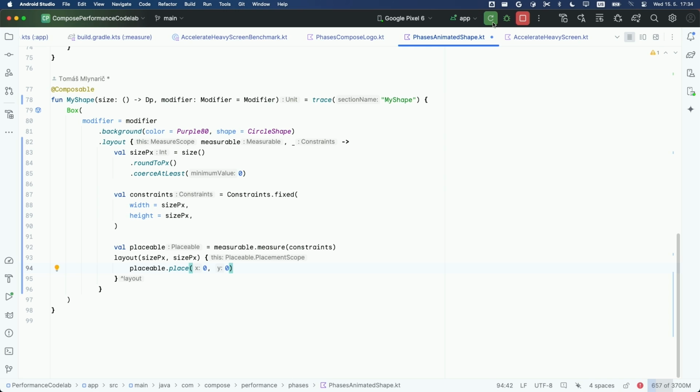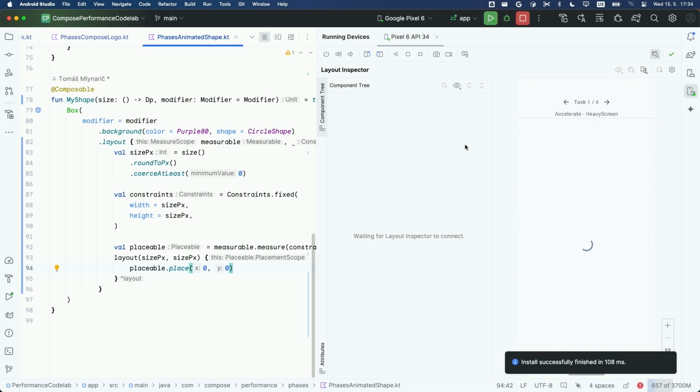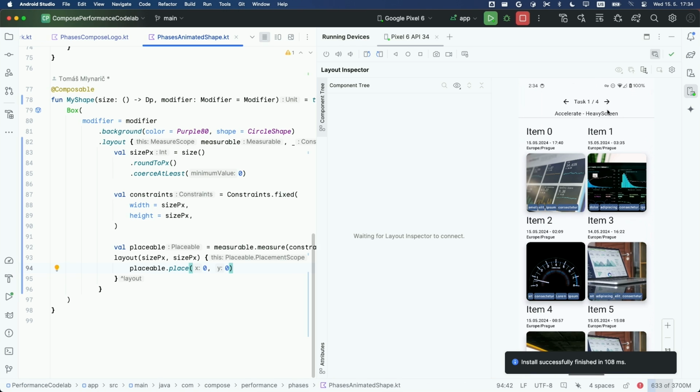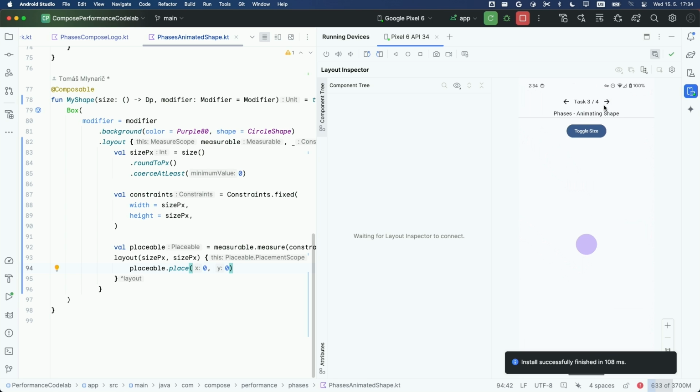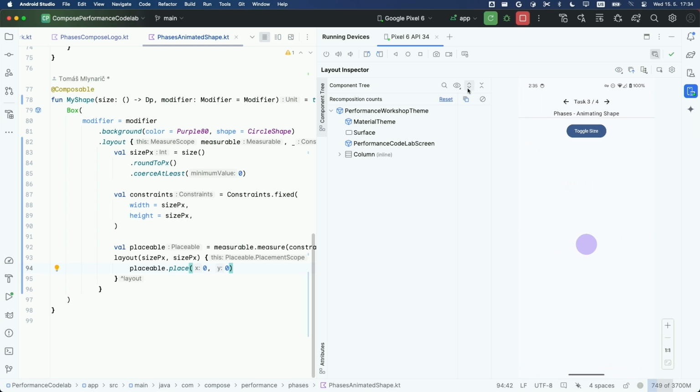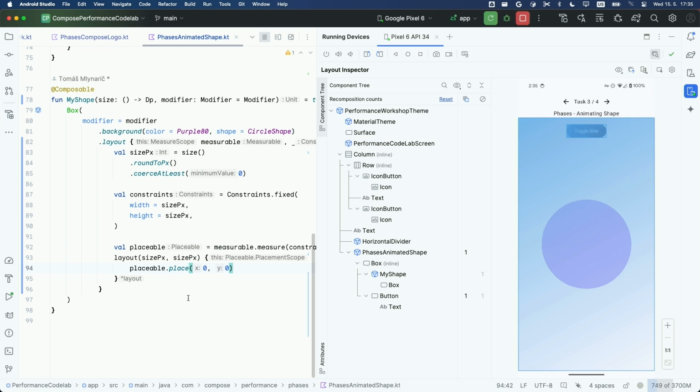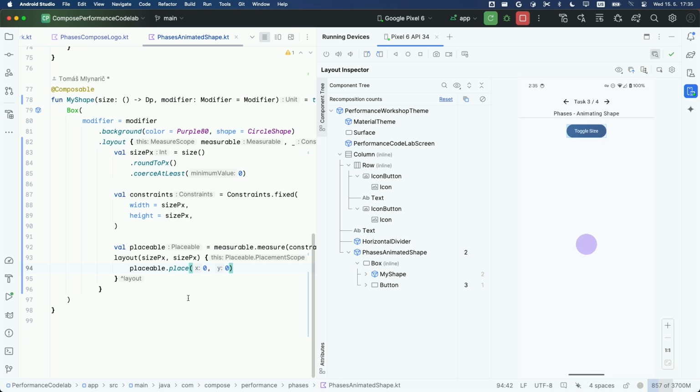Cool. So I'll rerun it. We'll see if it worked. Be nice to me, Layout Inspector is tired. Yeah, it's been a long day. Hey, there it is. Now I'll tap the button, and we can see, yeah, problem solved again. We've still got the blue box around the whole thing, because the button still recomposes on tap, but we can see the circle now, no number. It's just being skipped every time.